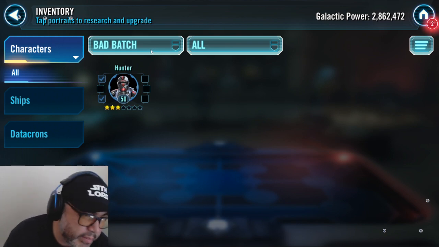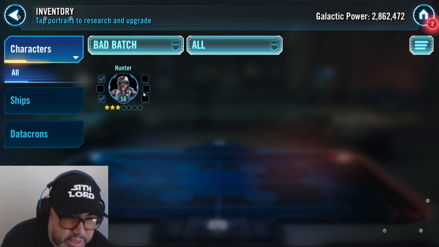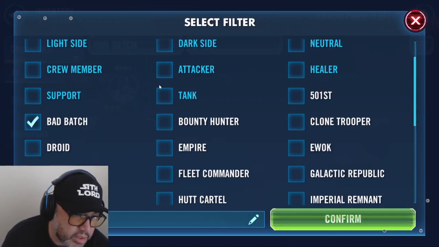So Beskar, what I highly recommend to climb up the ranks is you need squads. You need lots of squads. Bad Batch is a great weak squad that I get max banners with. I still don't have them fully relicked out. Bad Batch is a great, great team.